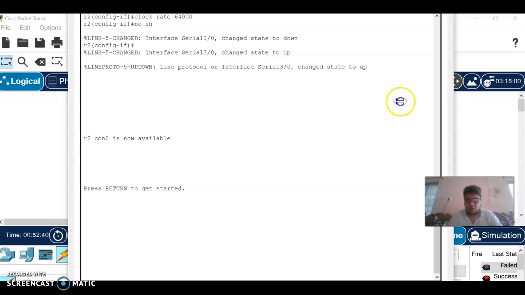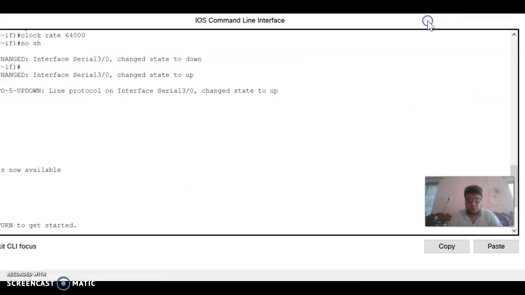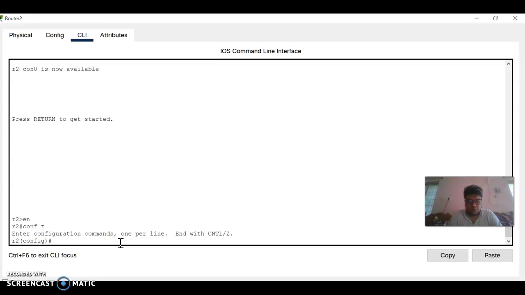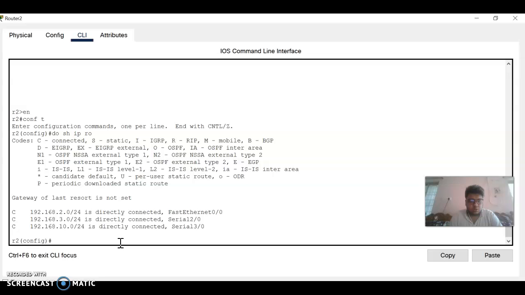Similarly, we configure router 2 also. Config, and here show IP route, and these are the connected networks.